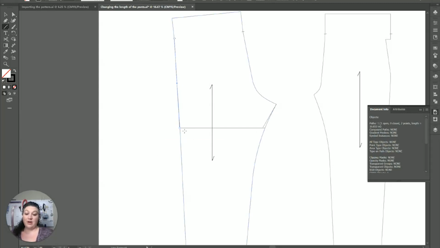Another reason why I think I would drop that just a little bit is, I don't know, visually, I personally would drop that a little bit, even before measuring myself. I would want to move the anchor point. I would probably drop it to somewhere about there, just to give it a little bit more length.